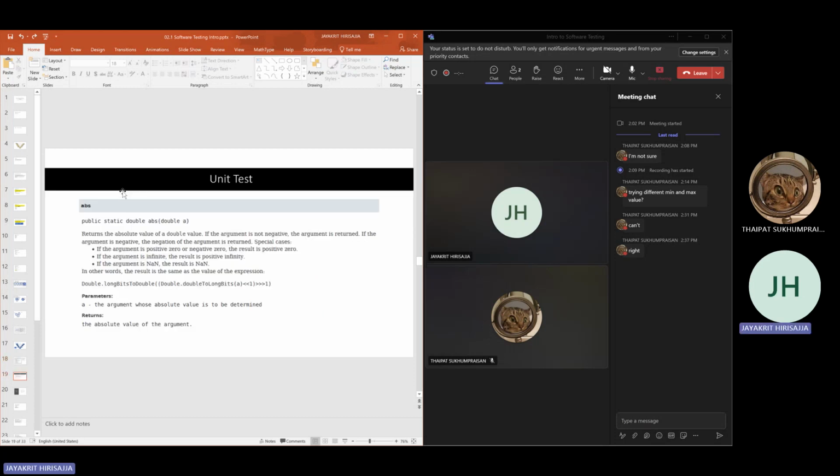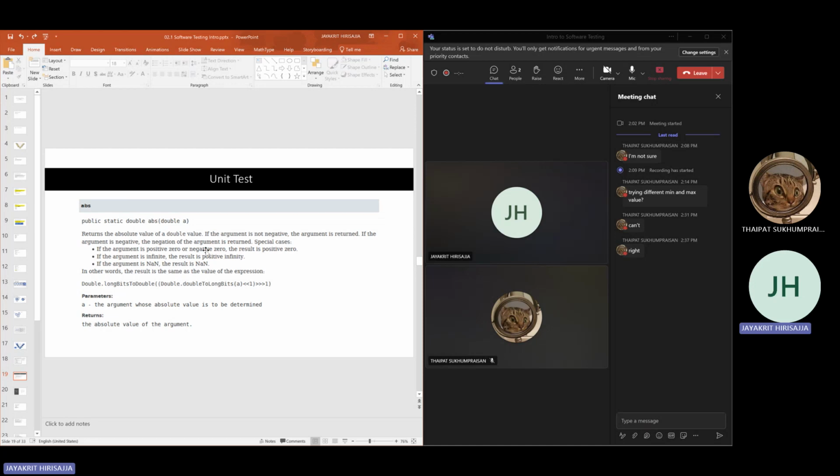And this is an example for unit test. We are going to test the method abs. This method has one input parameter and returns a double as output. It returns the absolute value of a double value. If the argument is not negative, the argument is returned. But if the argument is negative, the negation of the argument is returned.